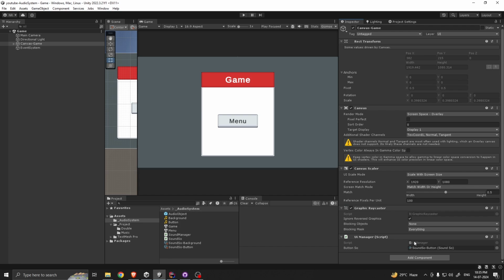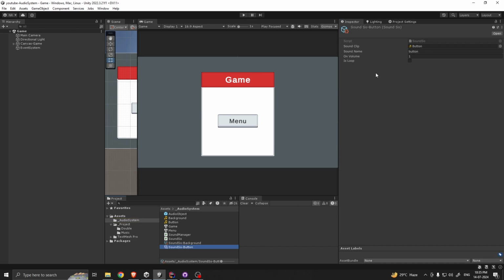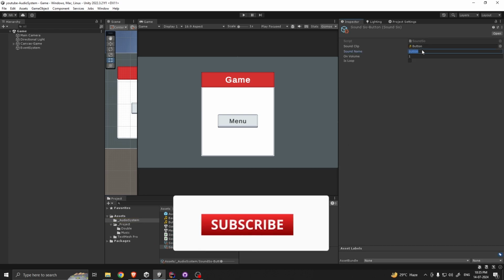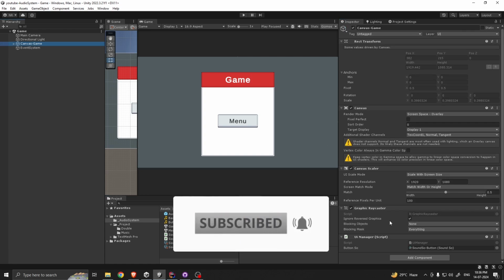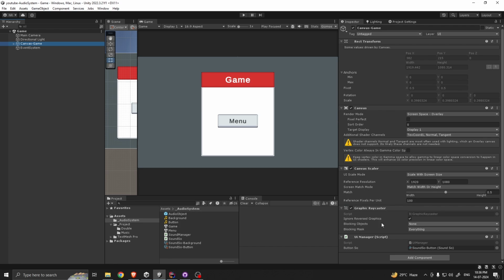So here's my point. As you can see, if I want to call our audio manager from anywhere, I would have to call it by this string. But because I'm doing it with a scriptable object, I don't have to worry about the unique identifier of the sound. I just call it from anywhere I want. So use scriptable objects for this system if you can.